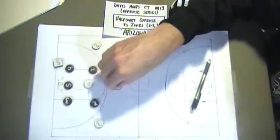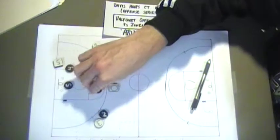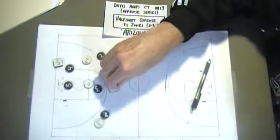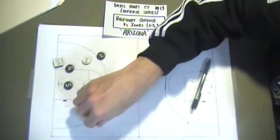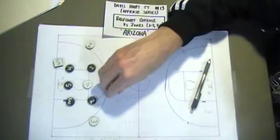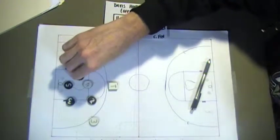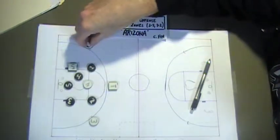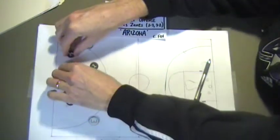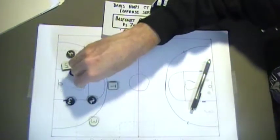Essentially you start to move the ball around. Always remember, if things are overplayed on the perimeter, you can get up on your man and backdoor — and always relax, you don't have to pass the ball when it's overplayed. You know your teammate can always backdoor. Say the ball is passed over to two here — five then establishes on the eyes on this side. If he can get the ball in here and make a good post move, that's awesome. Four has the option of floating to this side of the ball, and if he can receive it, he now has penetration in the nose or all the way to the eyes.